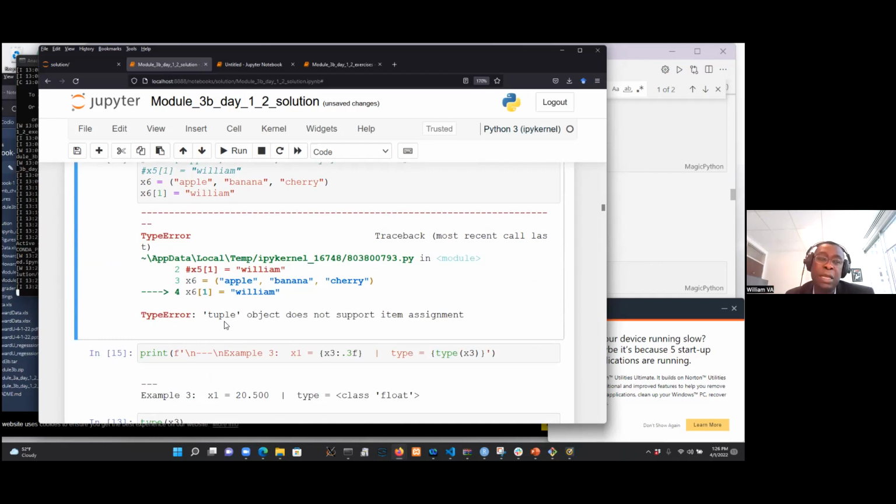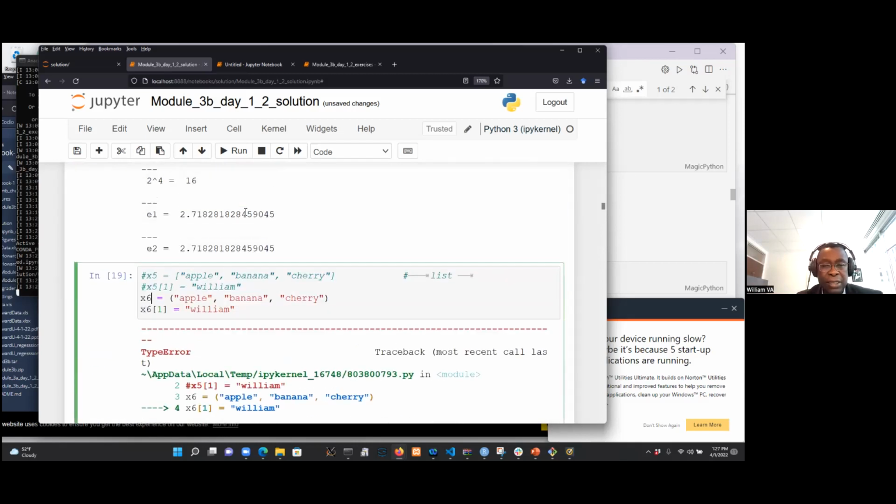So if you are designing an application and you are working with 3 or 4 people, and you supply them data and you want to make sure that they use the data as is, then maybe you want to put the data in a tuple. Or if you don't want your data to be changed downstream, then you leave it in a tuple. A tuple says, this is fixed. This is what you're going to get. You're going to use it downstream. And if you have a list, you can change it if you want.